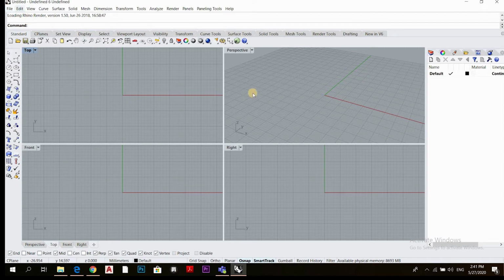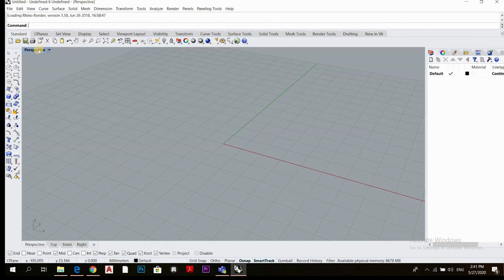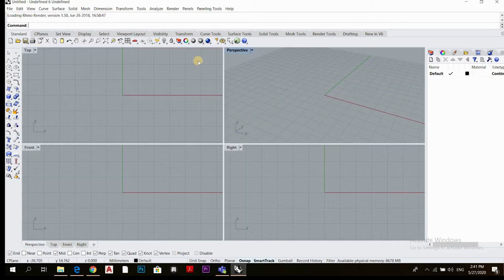As you can see, you have four main viewports to work with: perspective, top, front, and right. You can maximize each one of them by just double tapping on the name.